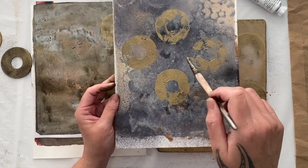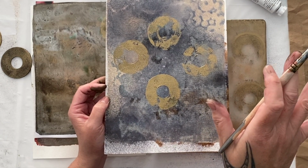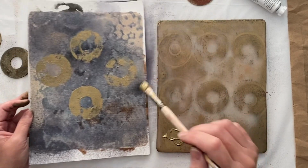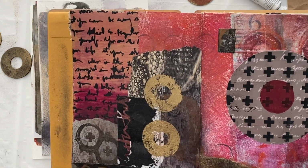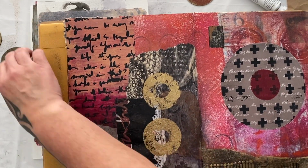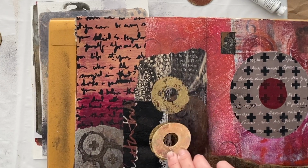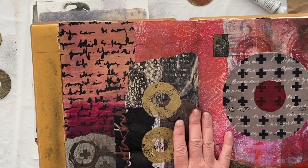Now, okay, they might not be perfect. You might want more of a perfect circle, but I really like this. I like this look. I like the texture of it. I like the prints that they pulled. This is exactly how I did these circles here. I created the collage, put it all together, and then I put the paint on the circle and stamped it straight onto my page. I absolutely love this. I think it's flipping stunning, absolutely stunning.